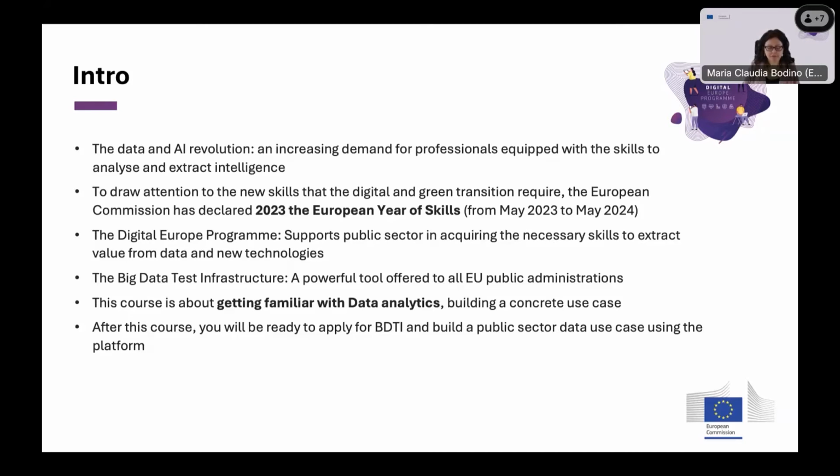For this reason, to draw attention to these needs, the European Commission has declared 2023 and also part of 2024, till May, the European Year of Skills. And exactly to support this initiative, in the context of the Digital Europe program, which is a big funding program from the Commission, the Big Data Test Infrastructure, which we can easily call BDTI, is offering this free training.